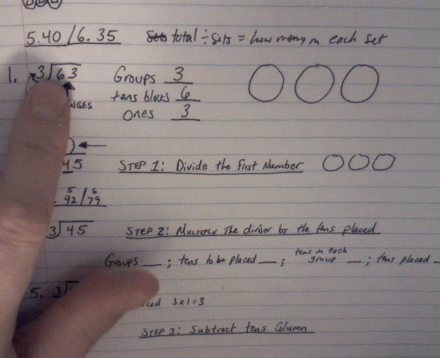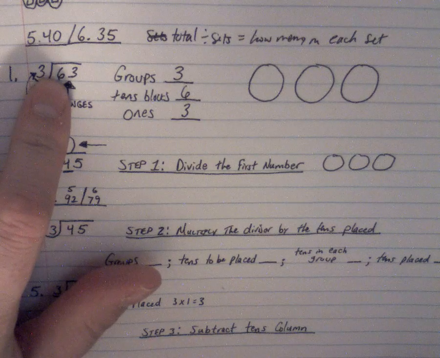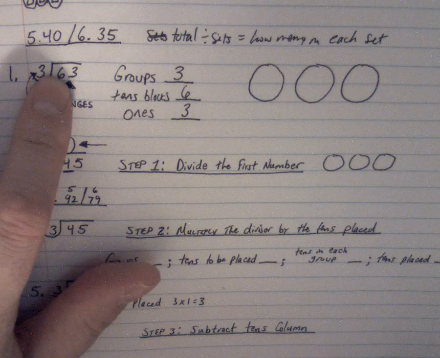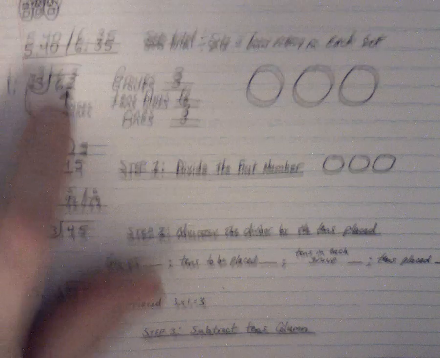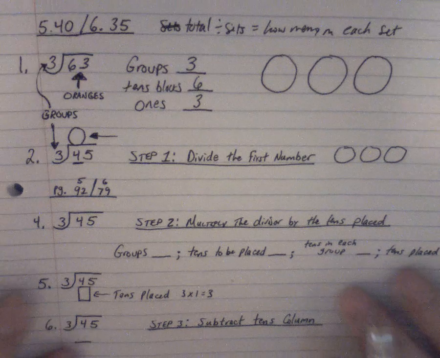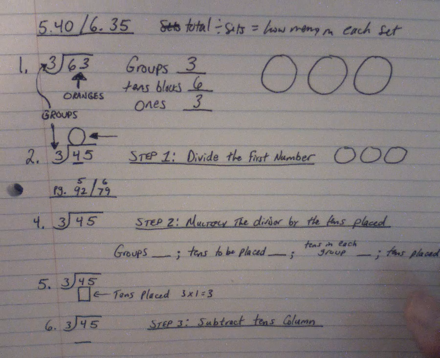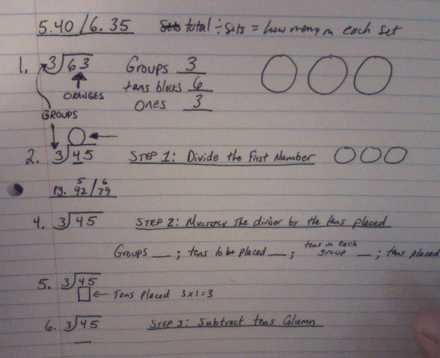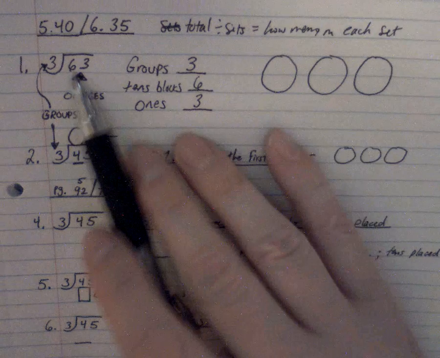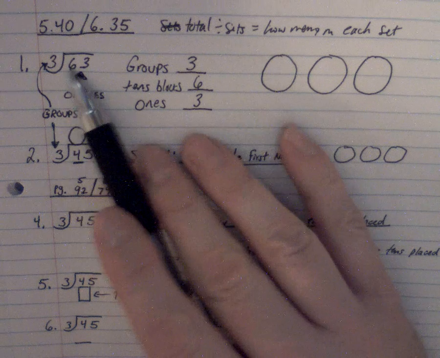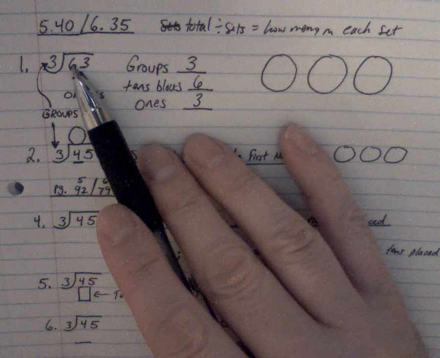Okay, first you start with the tens. Okay, always start with the tens. All right, because then if there's anything left over, it can become a 1. Okay, and it's pretty easy to do that because we just exchange that 10 block for 10 ones blocks. Okay, so you start with the tens. So we're going to look at this. So we're going to look at 6 divided by 3.